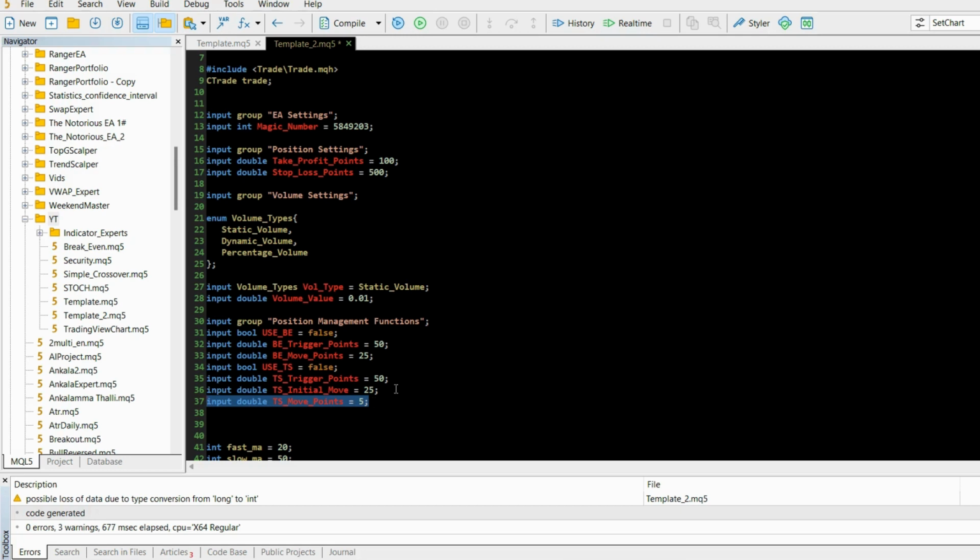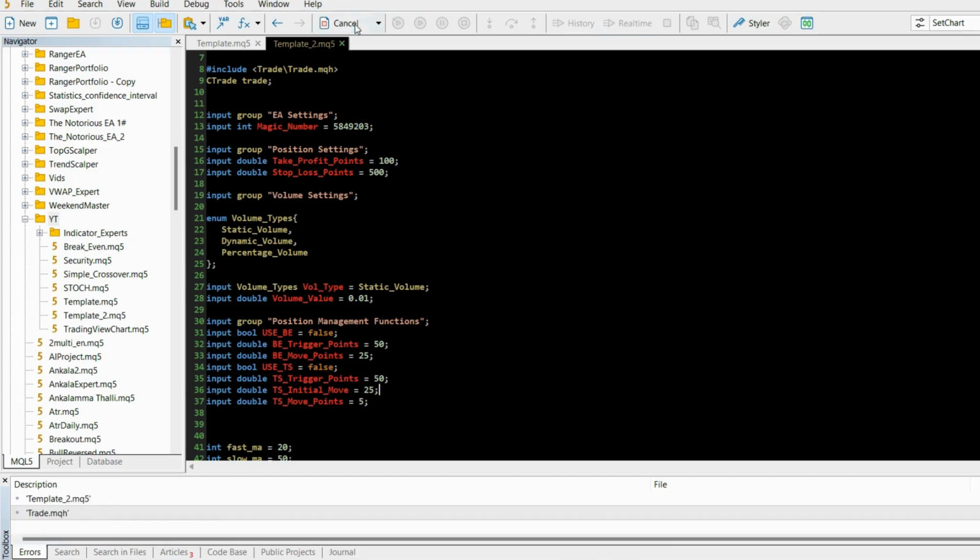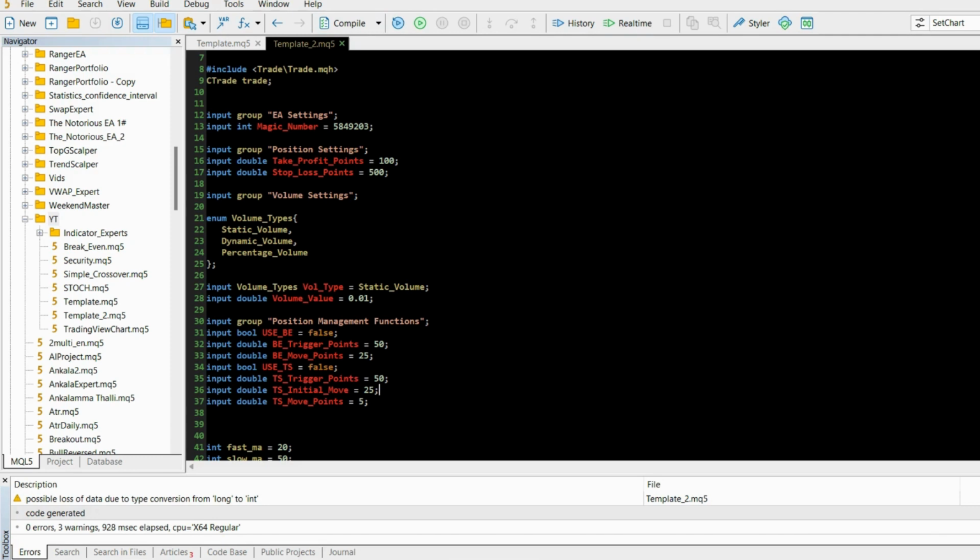So in this case, if we are 50 points, we move the stop loss to 25 points into a profit, and then if the market moves the next 5 points in our favor, so now we are 55 points into a profit, then we move the stop loss 5 points as well. So that's how you can maximize your profits and still be safe.